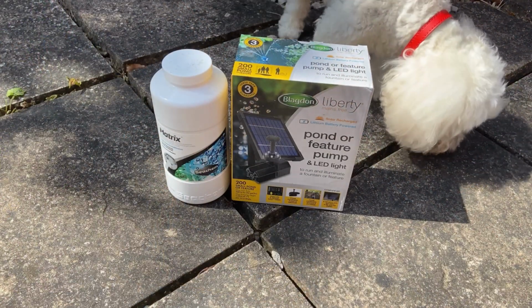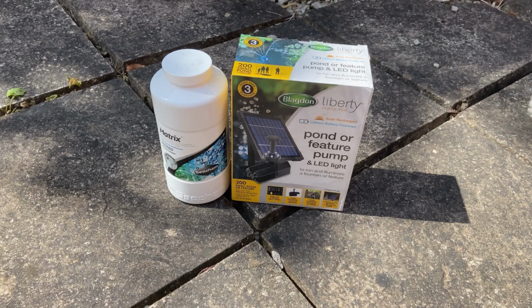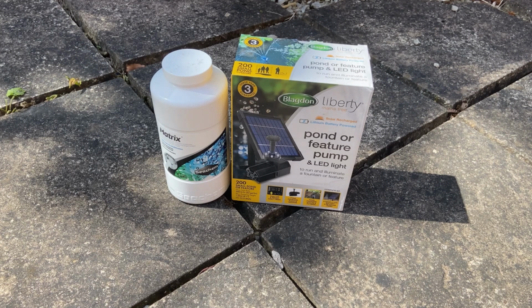But moving on, this is the pump I'm going to be using. As you can see, Alfie is in the shot again. Obviously, it's been really hot here in the UK, which is why I'm doing this project now, because it's the perfect time to do it. Nice sunny weather, perfect for a solar pump. So I'm going to be using a Blagdon Liberty solar pump. Basically, this is a solar panel that has a battery backup. So if it goes cloudy for a moment or two, it relies on its battery power that it's been charging up over time, which can last about 6 hours. It has a few different settings on there, but I'll not get into that now. I'll do a full unboxing video of this product if you want to know more about it.